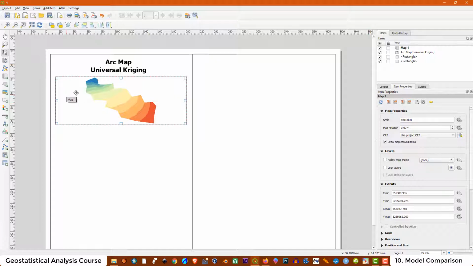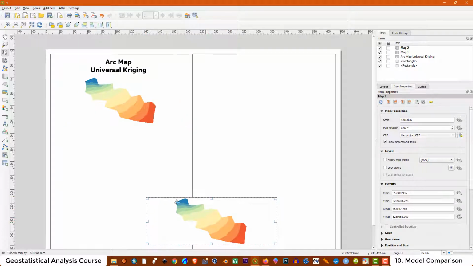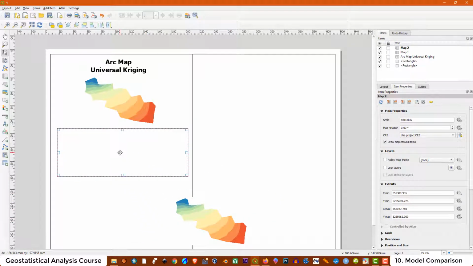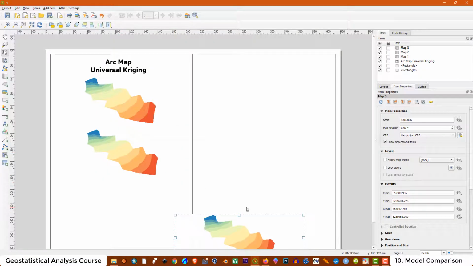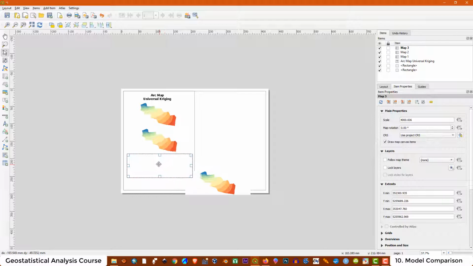Then what I'm going to do now is copy and paste this one. Control C, Control V. Going to place over here. Control C, Control V, one more. And also one more.